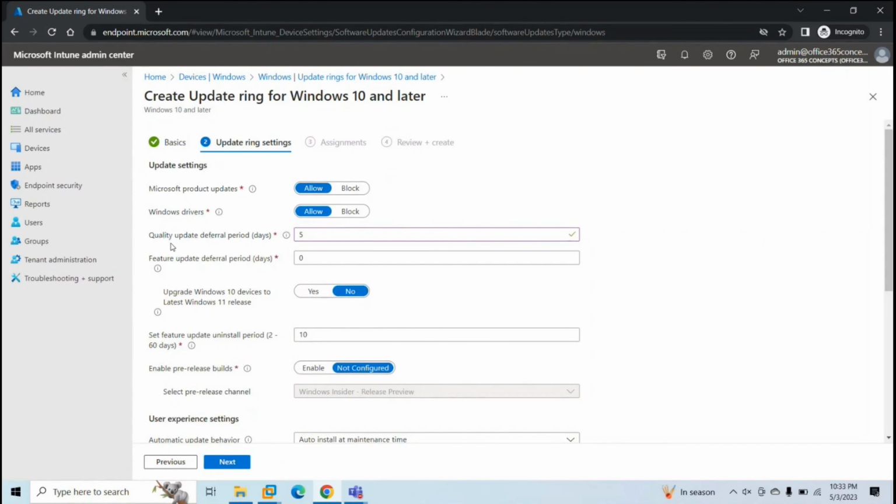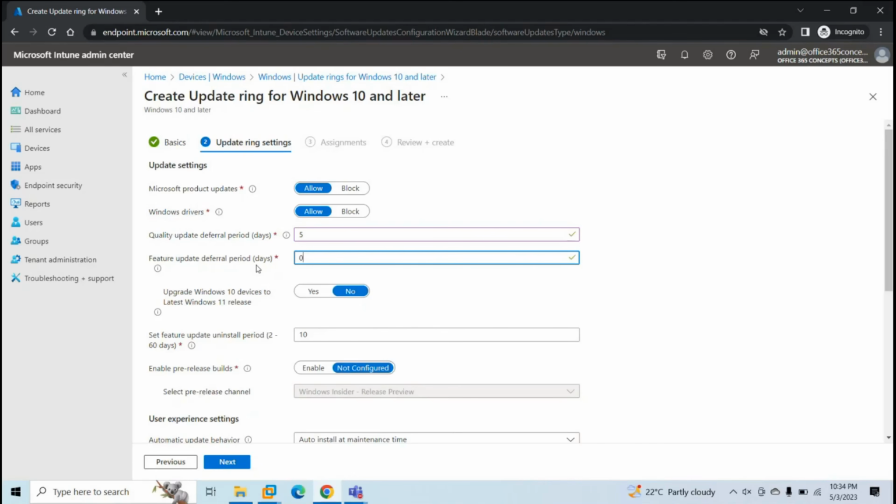This particular setting is for quality updates and this setting is for feature updates. This value is also in days, but here in feature updates, you can specify a value from 0 to 365 days. So like we discussed for the quality updates deferral period, in the same way for feature updates, we can decide after how many days of the release of a feature update this policy should apply those updates to the devices. So in a nutshell, with the deferral period you can control from here after how many days of the update release the updates should be applied to the devices.